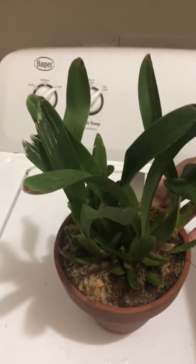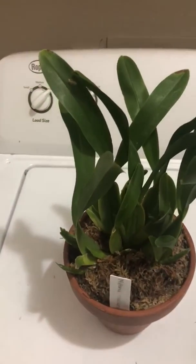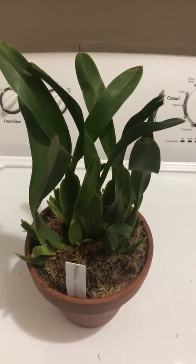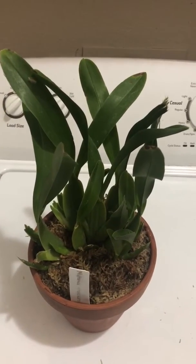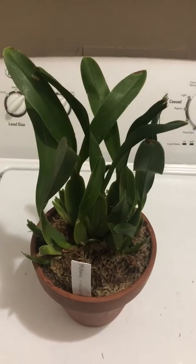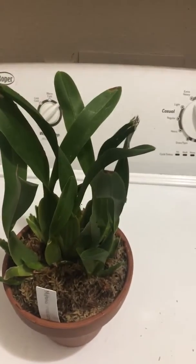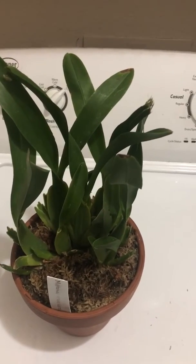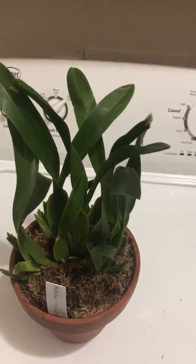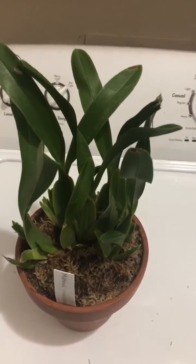If you find any Miltonia morleana and even if your plant gives too many young pseudobulbs like this, let me know. I'm not sure if this is really the trait for this variety, or if I'm just lucky, or maybe there could be cultural reasons — like the pseudobulbs might have dried out and the plant may think it has to reproduce as it is losing its mature pseudobulbs. I don't know, I'm just thinking out loud, thinking out crazily, assuming a lot of things.